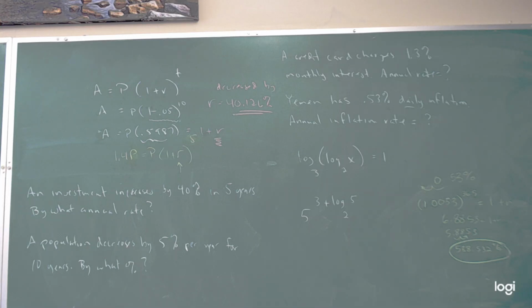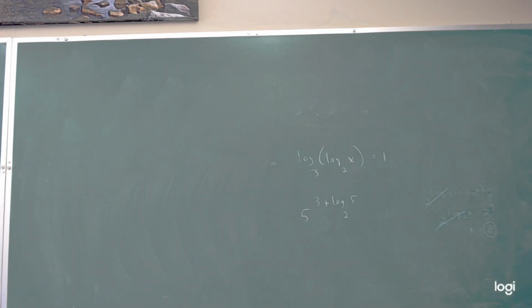Okay, see if we can, without a calculator, answer the logarithm question. We have a couple ways to conceptualize it. One is you can raise both sides as an exponent base 3. Then an exponent base 3 and a logarithm base 3 are going to cancel. That takes you to the logarithm base 2 of x should be equal to 3 now, because that's 3 to the first. Then you raise both sides as exponent base 2, and 2 to the third is 8.